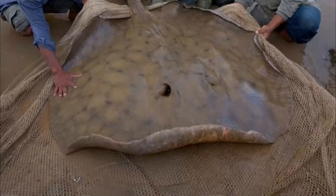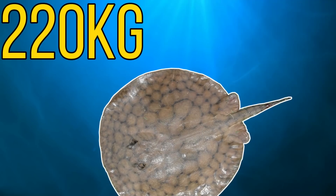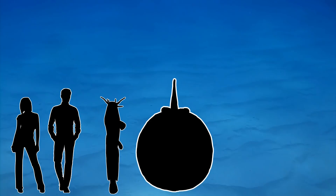If they do make it to adulthood they can reach some massive sizes — up to 1.5 meters or 5 feet across the disc. At this size they weigh a whopping 220 kilograms or around 490 pounds, roughly the same weight as a Hawaiian monk seal or around 2 striped dolphins. So although it's not the largest freshwater stingray, it's definitely up there.